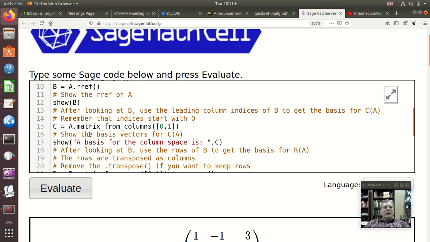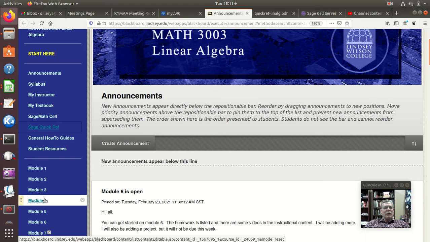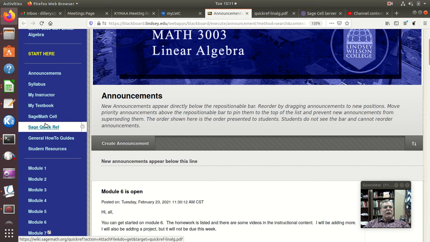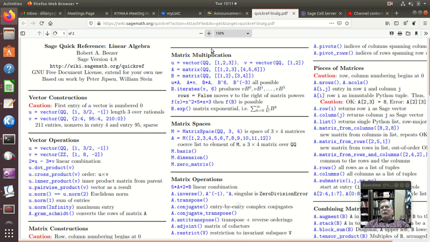Now, how did I know how to do that, the matrix from columns and so forth? Well, if I'm on our linear algebra stuff and I go here to the Sage quick reference, that pulls this up. This is kind of small, but if I make it a little bigger, I looked over here at pieces of matrices, and I found this matrix from columns, matrix from rows and columns.